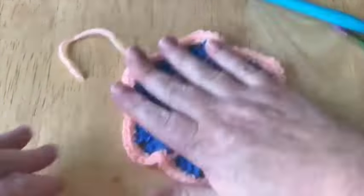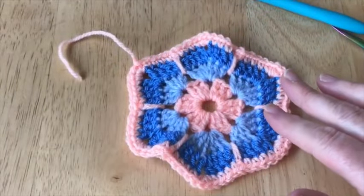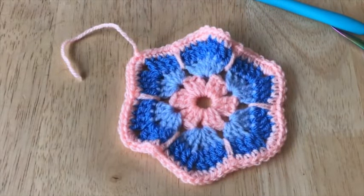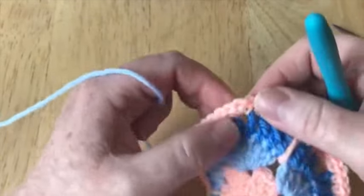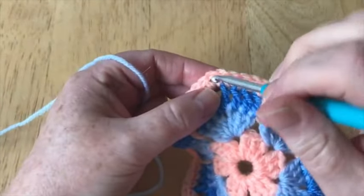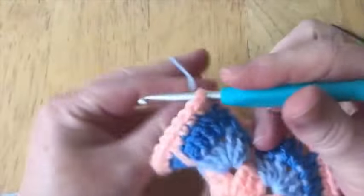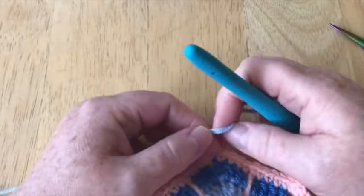So I'm now going to try and thin that out just a little bit, and I'm going to get my very first colour, which was this blue colour of the lighter blue. So I'm just going to join that, and we're going to join this in the corner. So I'm going to leave that one right down there. Don't want to work over 2. So I'm going to join it at the very corner, which is the middle of our 3. So I'm just going to insert and join it with a little knot because it's a small stitch, as I said before.